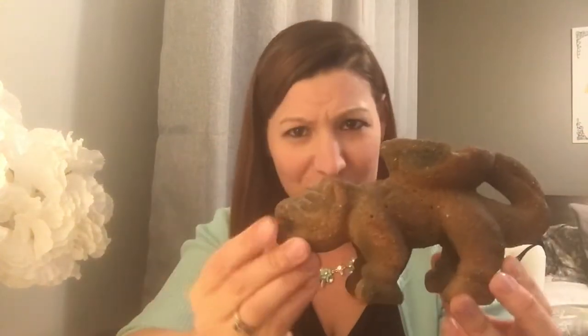Coming in at number 2 for the strangest things I've ever brought home as a souvenir would be smoking implements — in a household where nobody smokes. In St. Louis I bought a corncob pipe for my husband, who does not smoke, and it's actually made out of corn. Then in Costa Rica I bought an ashtray — to be honest, I didn't even know it was an ashtray; I just thought it was a cool statue.